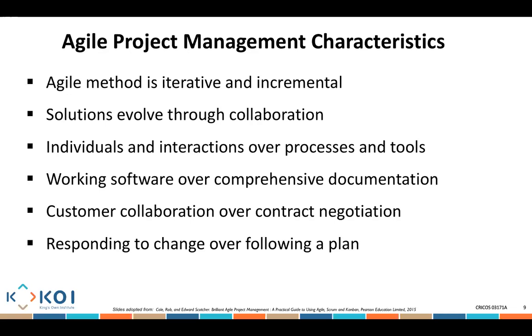So individuals and interactions are key things to know. So I'm looking here, these 4 things here. They are really more about the Agile Manifesto. It's really about 4 main things. I need to have individuals and I need people to work together. And that's really what's more important than having the processes and tools. It's okay, it's important to have a good process. It's important to have a good tool. But what is more important is the item on the left, which is having the individuals and having those people working together to get the right outcome.